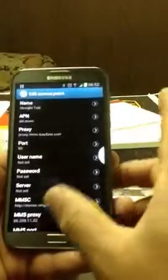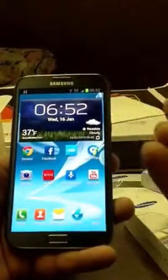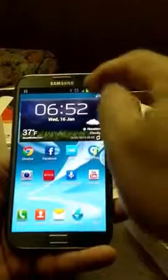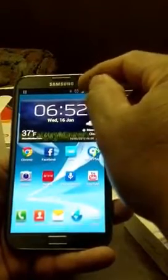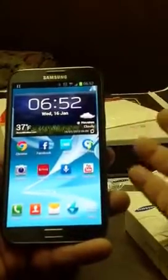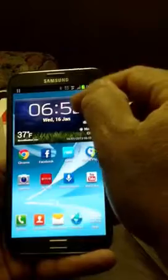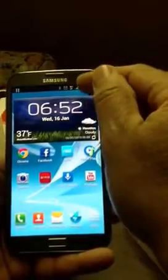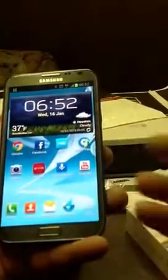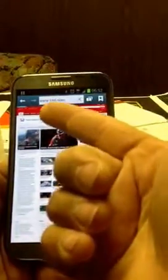When you're done, go back. This is where you want to test to make sure everything is working. Most likely when you do it, you're going to see an H+ come up. Either H+ or 3G — that means you have data. If you look up at the status bar, you'll see it. You can see data is flowing — H+ service and data is showing. To verify that, click your browser and make sure everything is working.